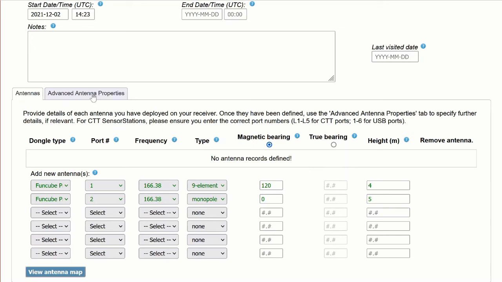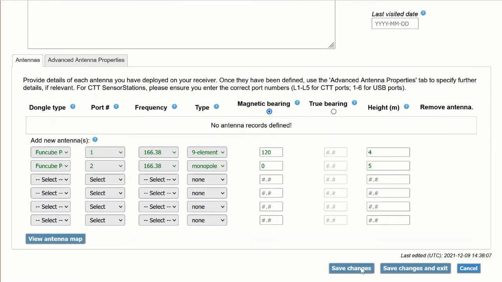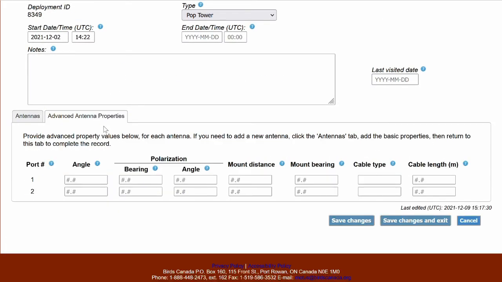And it's not present in this table, partly because it's not a common field. So what we first do, we want to save changes. We want to go back to the table, click Advanced Antenna Properties, and then we can choose the angle here. If you hover over any of these question marks, it gives you a description of each one of these fields in case you have questions about it in the future. But essentially, this is the number of degrees above the horizontal. That means for the Omni antenna, that's in port 2, we want it to be at 90 degrees since it's pointing straight upwards. The other fields in this table are helpful to keep track of, but not necessary.